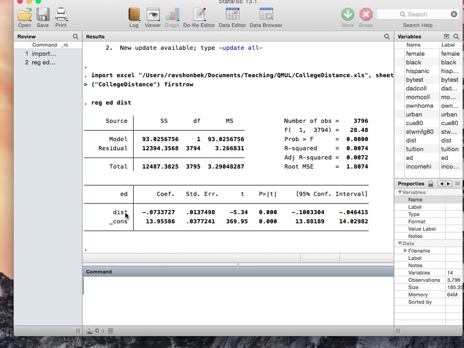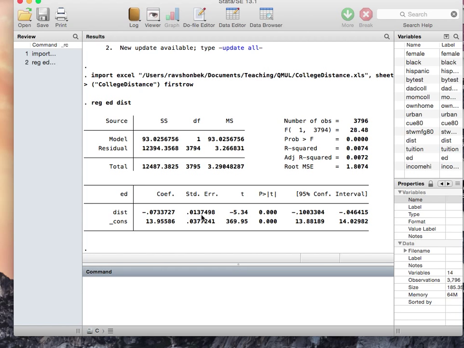Now let's look at the coefficient of interest. Here we have a constant, 13.95 years, with the distance having a coefficient of negative 0.07. Basically, in case you live next to the college, in other words, the distance is 0, then a person will typically have 14 years of education. So 13.95 is basically 14 years of education when the distance is 0, like living adjacent to the school. Obviously not necessarily, but since the unit of measure is tens of miles, if you are reasonably close to the college, you should have 14 years of education, complete education.